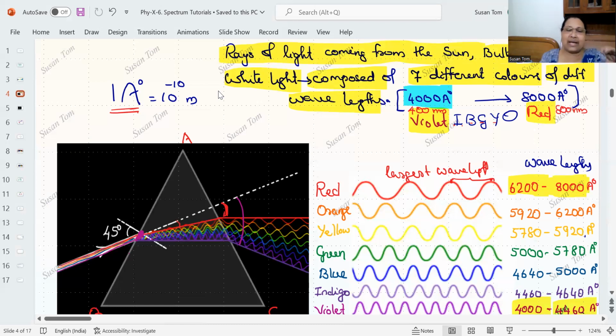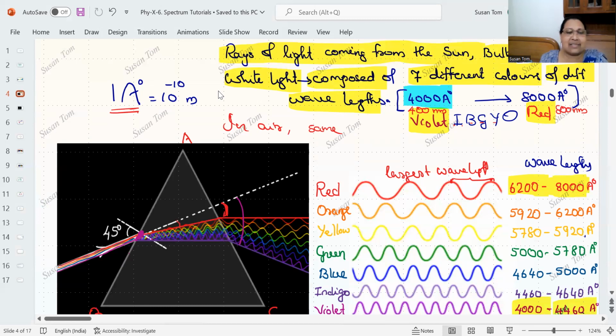So the reason why they get separated by a prism is this: in air, all the colors, violet till red, all the VIBGYOR colors have the same wavelength. Same wavelength means they all have the same speed. So they all move at the same speed and they all move together. So there is no separation we feel. So in air, when we view them, we feel it is a single color, that is white light.